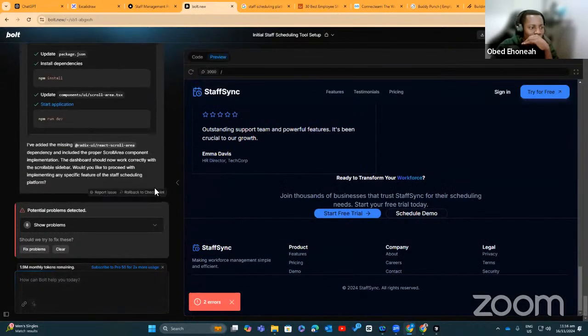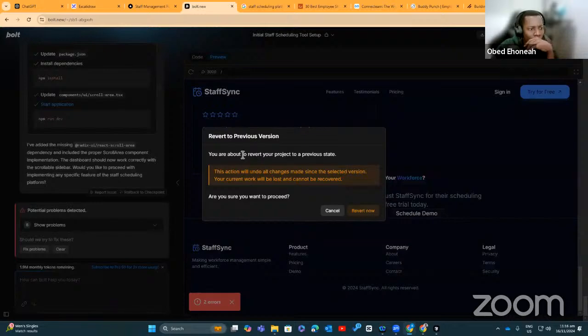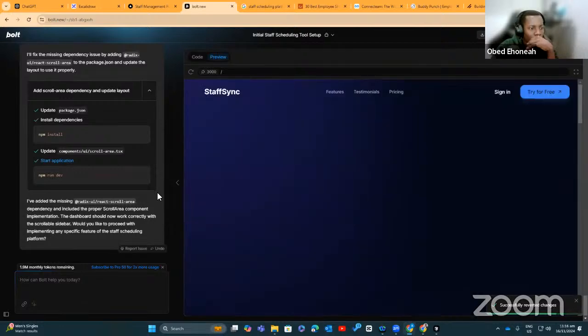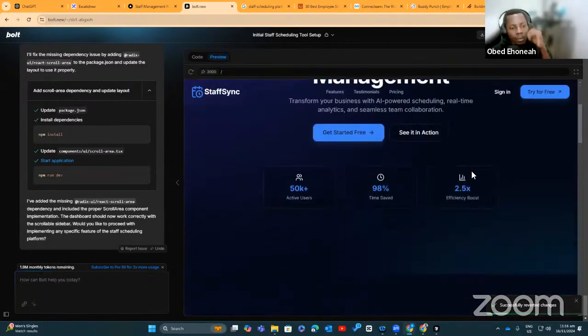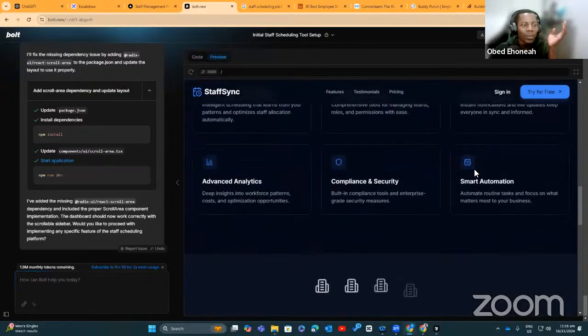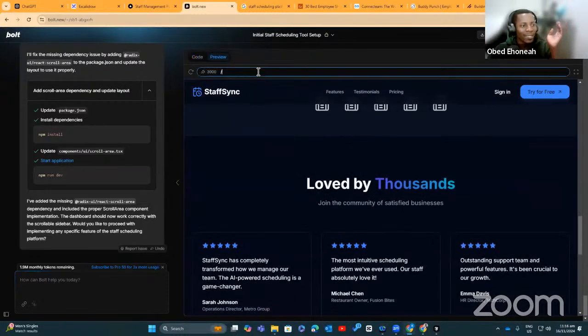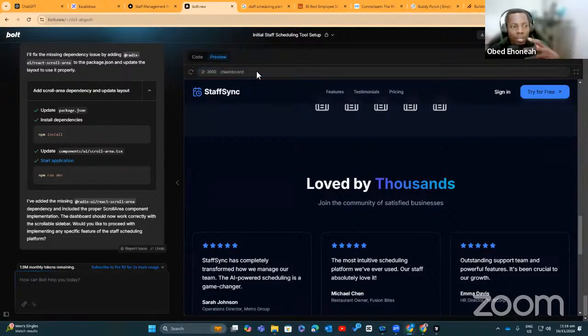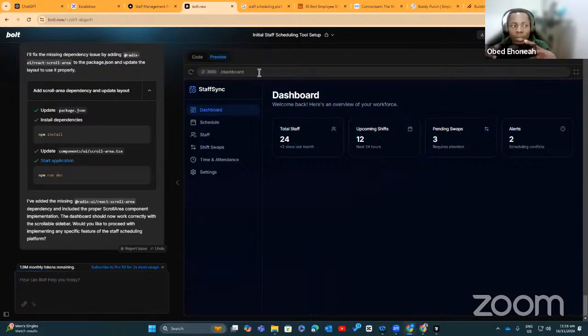So we can equally go back and roll back to checkpoints. Is it this part or the previous part? You are about to revert your project to a previous state. This action, yes. Are you sure? Yes. Yeah. This is what we want. We just wanted you to add the dashboard toggle. So if I was doing it locally, I'll commit this and make sure that at least I have this saved so that if there are any issues, I can always get back to it.